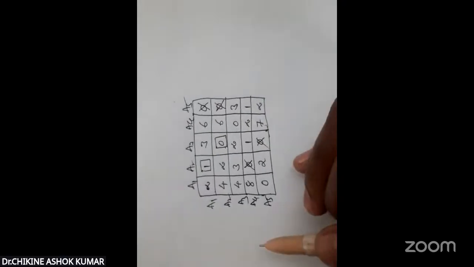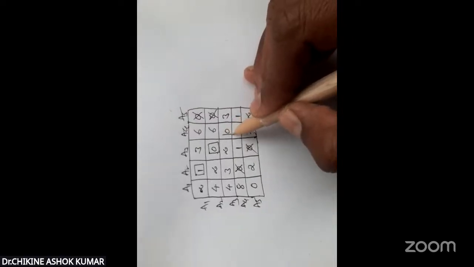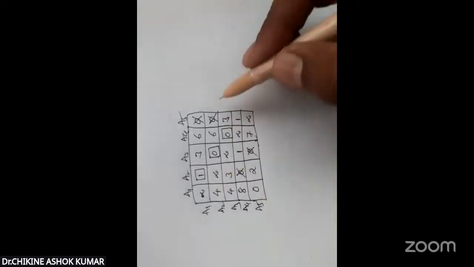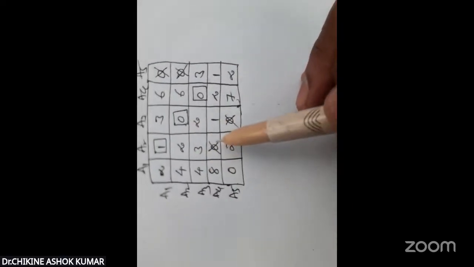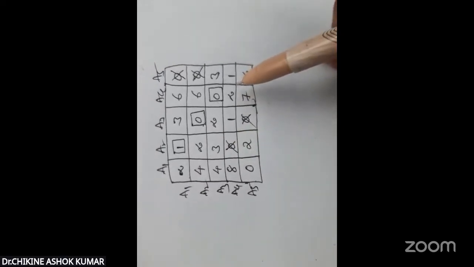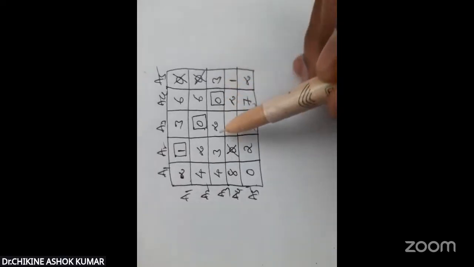Next, the third row. Here in the third row we have a 0. There are no extra zeros row wise, and there are no extra zeros column wise. And in the fourth row, we have only one single 0, but it is already cancelled. So there are no zeros. If zeros are not available, it means the assignment is not done in this.